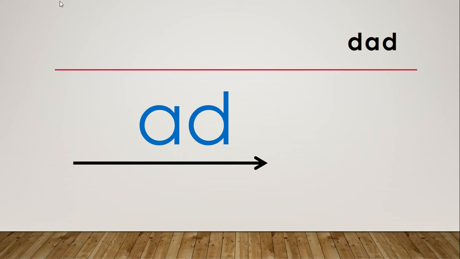Let's put a letter in the beginning of our word. And it's important to specify to students, we're going to put the letter in the beginning of the word, the middle, or the end, so that they know where to place the letter. S. The letter S says S. Let's read the two chunks of the word. S, add, sad. I was sad when I dropped my ice cream.